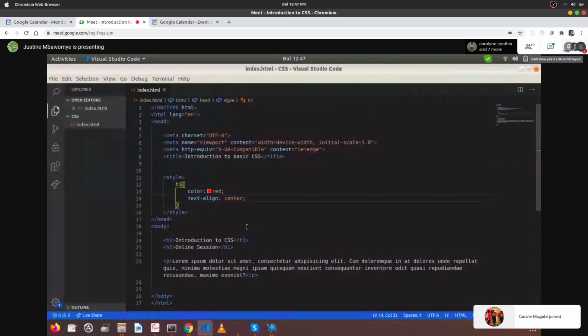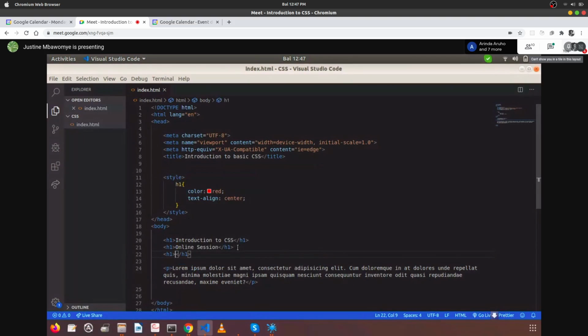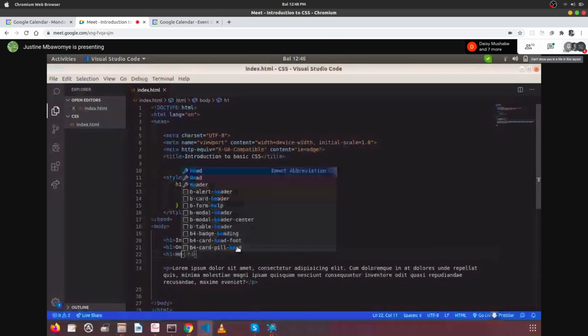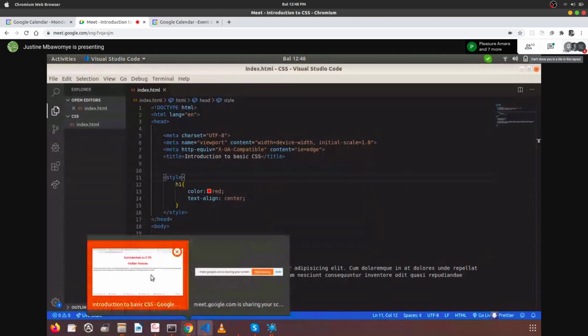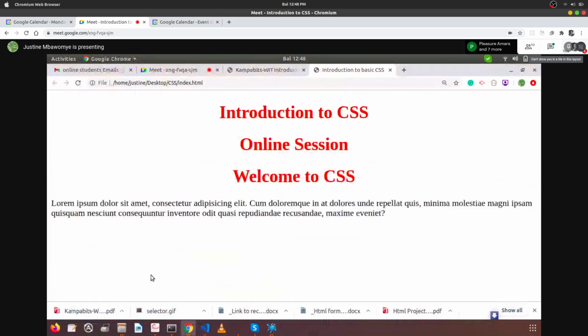This will apply to whatever H1s I have in my document, so I can even try adding another H1 that says, welcome to CSS. Right now I can just edit my document and it will be styled automatically. So when I come back, by default I have my H1 in the center with a color value of red.